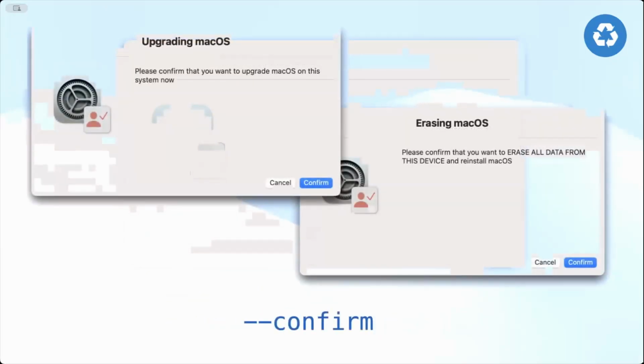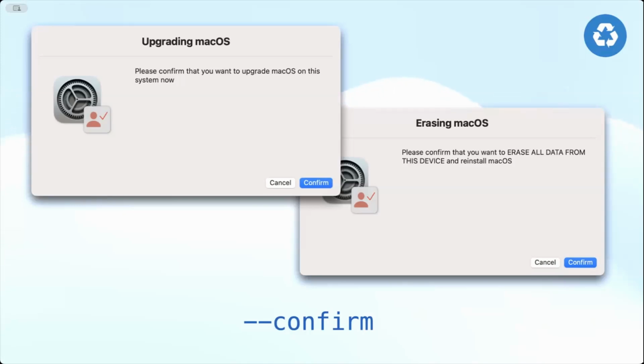An option that's maybe useful if erase install is being used in a recurring policy as opposed to a self-service policy, the confirm option. This adds an extra user confirmation window that shows up after the download is finished, but before the preparation phase begins. This allows the user to cancel installation, but the downloaded installer remains there on the disk. So next time this policy runs, they'll be already at the preparation phase. But there is a cancel button. That's the whole point of a confirmation window. But some people thought that might be sort of essential in a kind of enforced workflow.